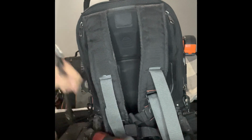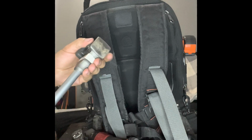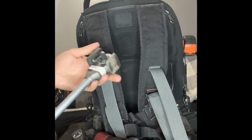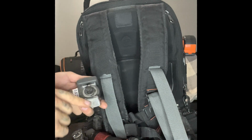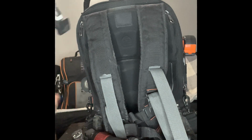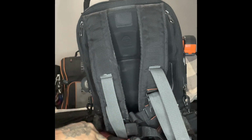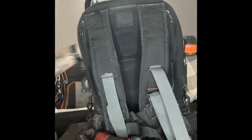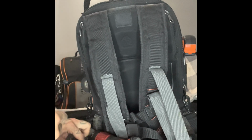The reason I have this in here is because this was kind of a pain to use as a ratchet because these nubs kind of got in the way. So it was just easier to use these with the filter wrench. But with the other bag, I couldn't have done that. With this bag, the weight is not a big deal.